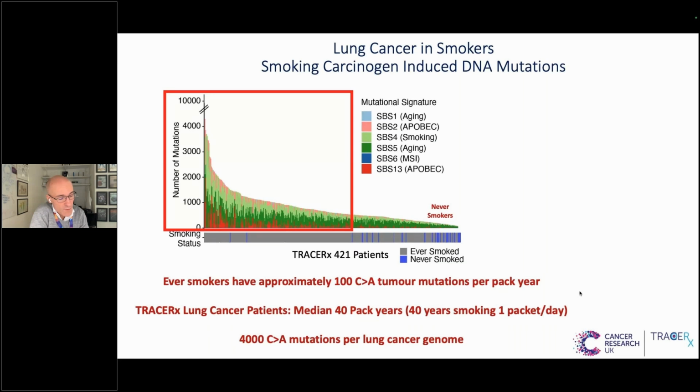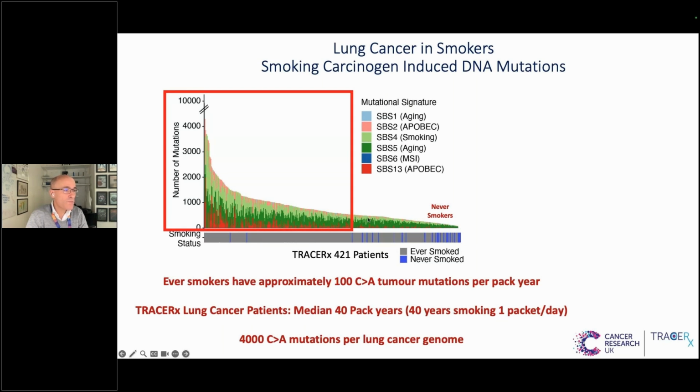And the study is aiming to understand why that is. So what we do is we sequence their tumor genomes at diagnosis, and we plot on this graph here the number of mutations in their tumor genomes. And on the x-axis, you can see whether they are smokers or never smokers. And the never smokers are all in blue, and the smokers are all in grey.